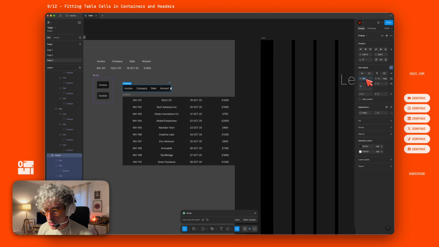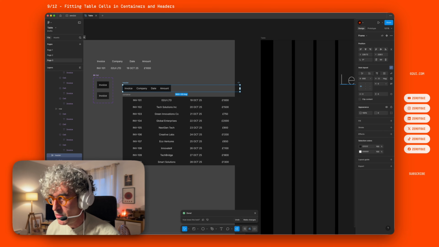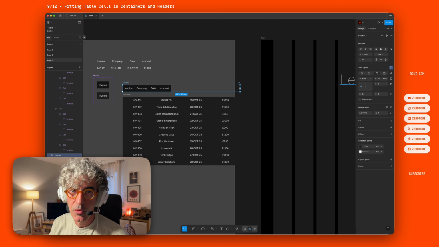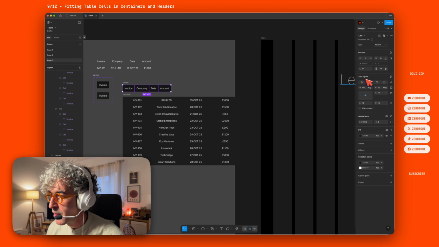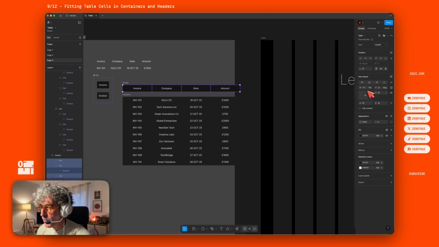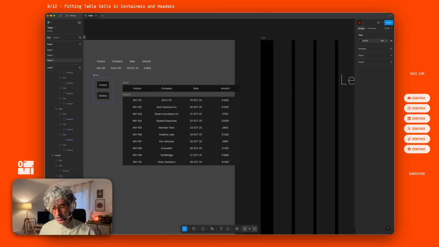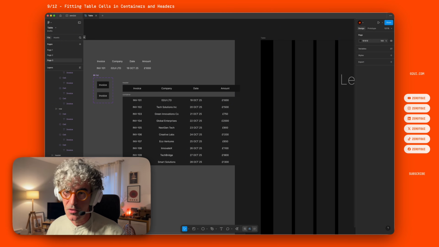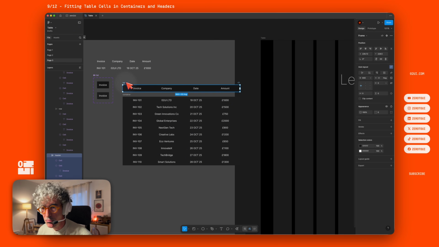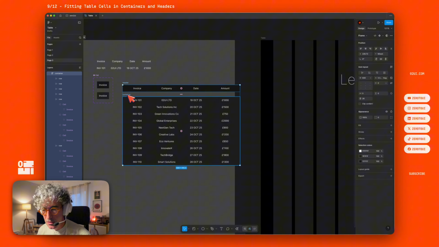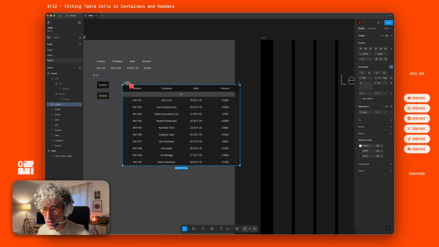Now with that knowledge, put that 600 as well, select all the child elements by pressing Enter, and make them also fill container, which doesn't mean that all the table cells have to be the same size, but for now that's enough for me. Let's make an auto layout out of this and call it table.